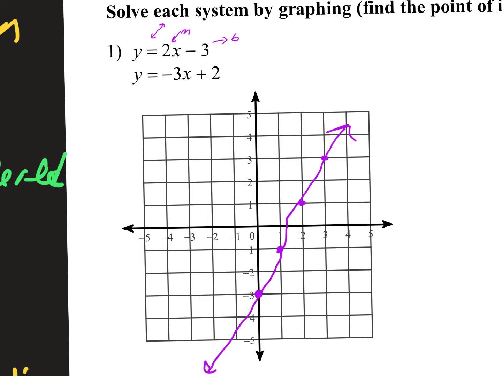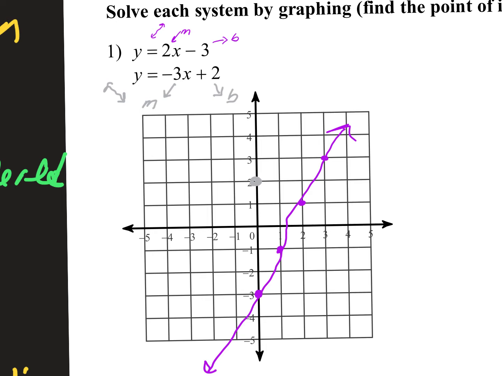That's the straightest line you've ever seen in your whole life. All right, the bottom line. What's my slope? -3. And what's my y-intercept? Okay, good. So I'm going to go to positive 2. And think about what my line should look like if it's negative. It should be going downwards. Give yourself that mental picture.